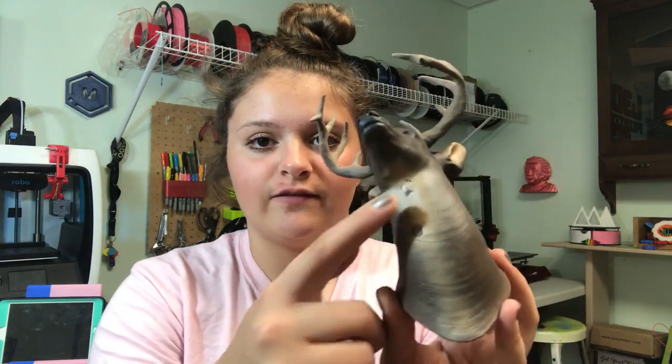So I actually didn't get to fix this part here. I did touch it with my finger when it was still wet, but hopefully I'll be able to fix that.